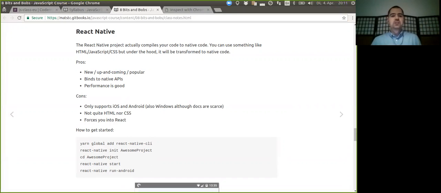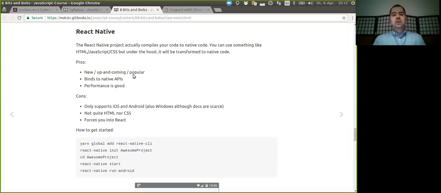So you can use HTML and JavaScript and CSS, sort of, and then React Native has a lot of smarts, and it'll take your code and it will transform it into native code. So the output of it, at the end, you'll be running native code. So you can offer normal native experiences, and you'll get the native performance, which is good.